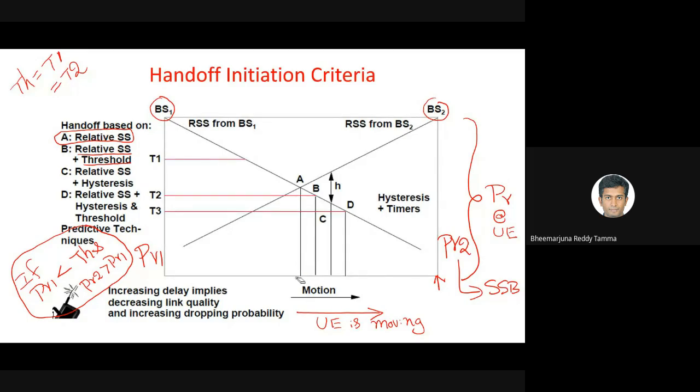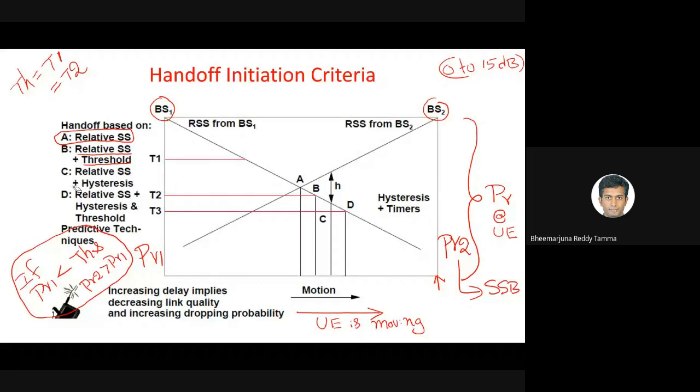So when you actually trigger the handover is very sensitive to the way you choose the thresholds. In this case, I'm talking about a threshold in terms of the signal strength, like I can have a threshold, let's say anywhere from 0 to 15 dB. It is about the power received. So depending on how I tune my threshold value, I can see handovers occurring at different points, and accordingly signaling overhead and UE power consumption and all kinds of things vary.